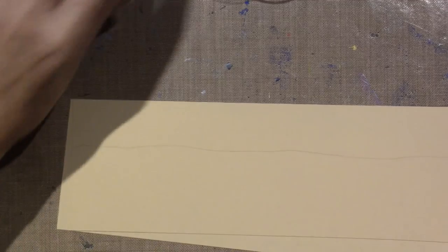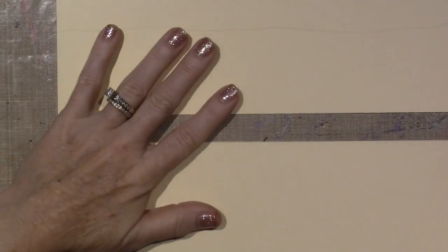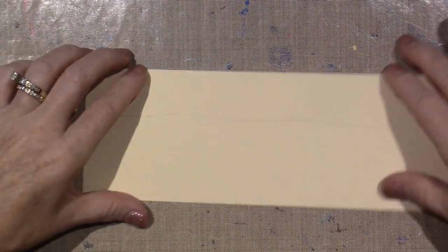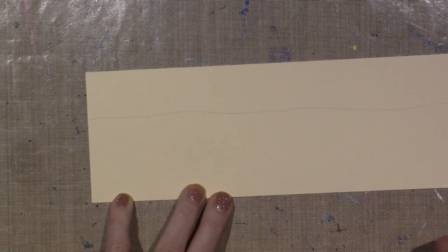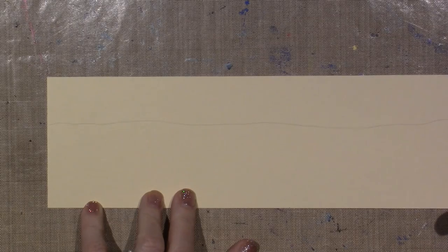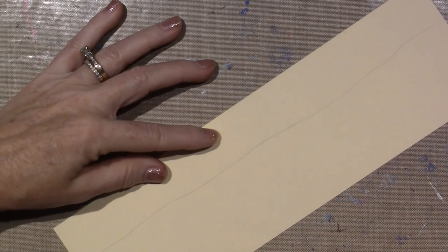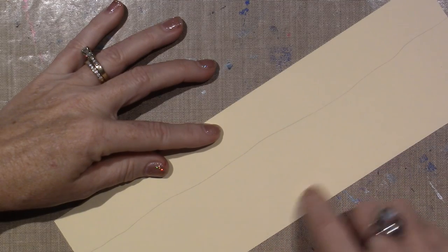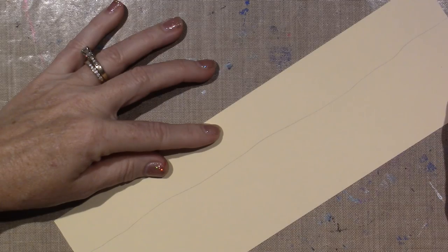So the first thing we need to do is prepare our background. And I'm going to use the brayer technique just like I did on our art journal page. So those of you who did the art journal page with me, you can just fast forward through this. But it's interesting because I want to do mostly sand, so I'm not sure what these colors are going to look like. So I have mostly sand and a little bit of sky. No water. I guess I could put, there generally wouldn't be water up front, but you know what? I could put a little water up front too. I think I'm gonna do that.